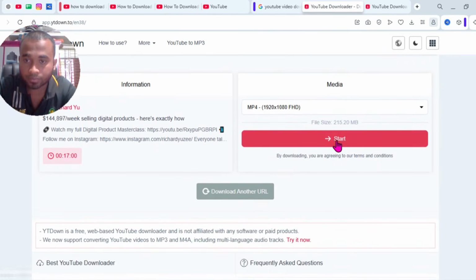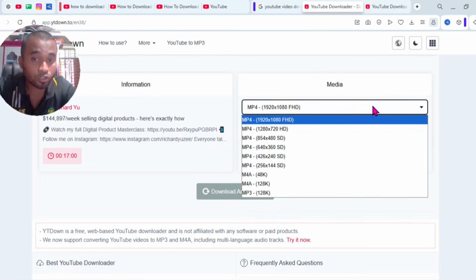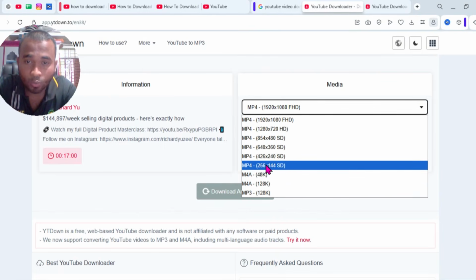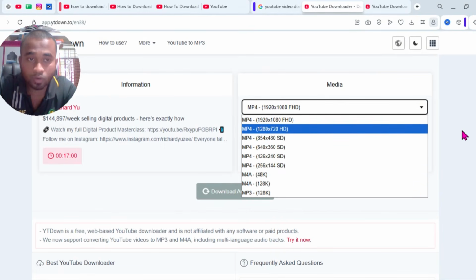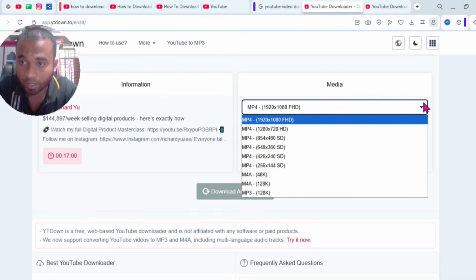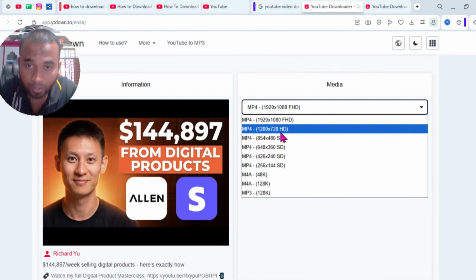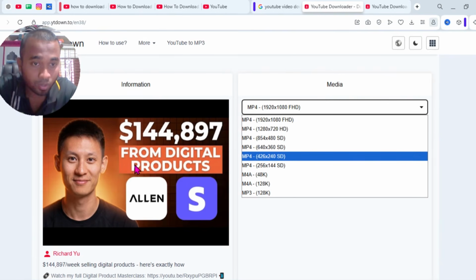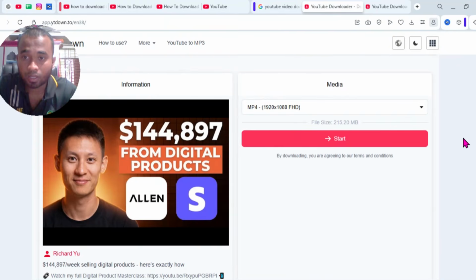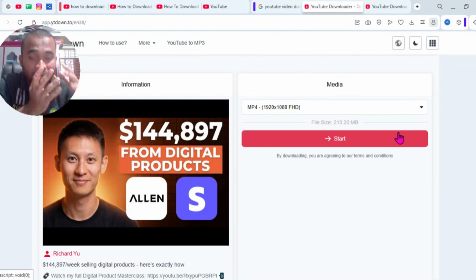You can also select the resolution, like HD or SD, which quality. If your storage is low, then I think you can download the lower quality, for example 120. Here is also the preview of the video. You can also download the MP3, the audio file. This is only for downloading to your computer, I mean SD card or memory.